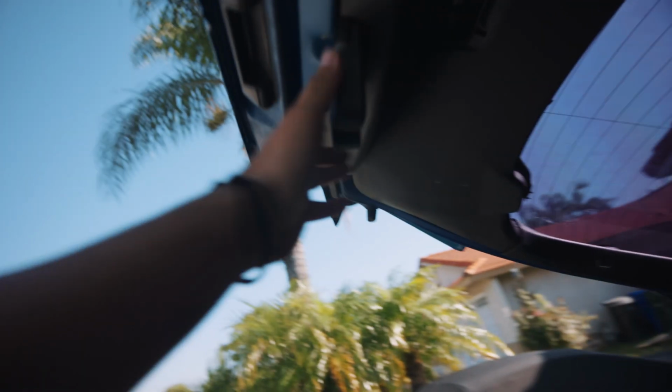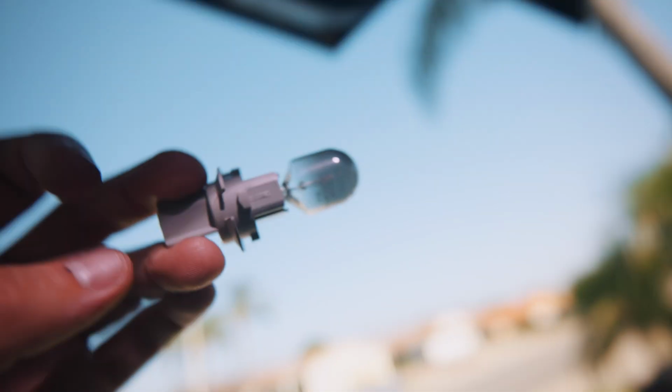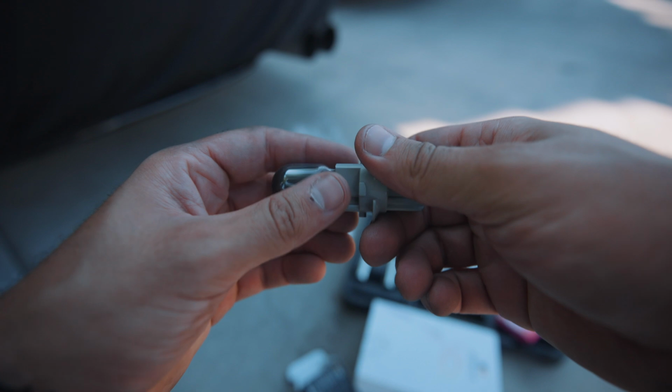LED, you come down here. I already took off this cap, but of course you have the, can you guys even see up here? That's what I hate about having a big camera, it just doesn't quite fit anywhere. But there is this little connector right here that you have to pretty much disconnect. Damn, all right.